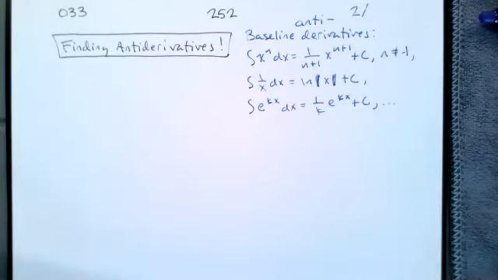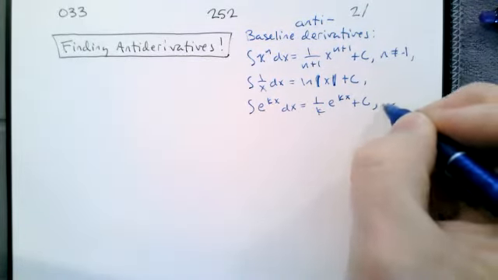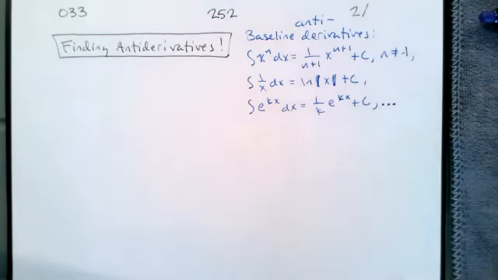So we want to continue finding antiderivatives. We're going to start with our baseline antiderivatives, add 1 to the exponent, divide by the new exponent. Or if it's 1 over x, the antiderivative is natural log of x. The integral of e to the kx dx is 1 over k e to the kx. The integral of sine of kx dx is -1 over k cosine of kx plus c, and so on. So this is the part of the ad for AM Gold. This is the one that says, and many more.